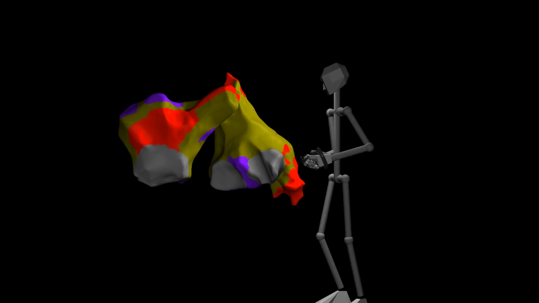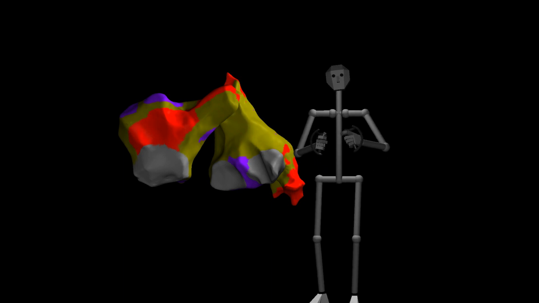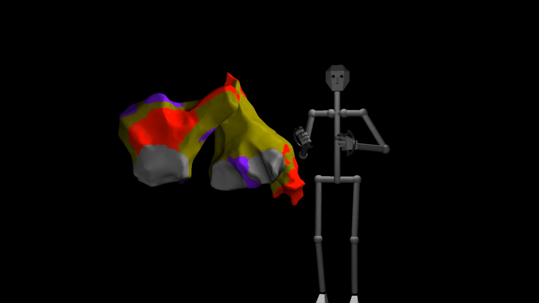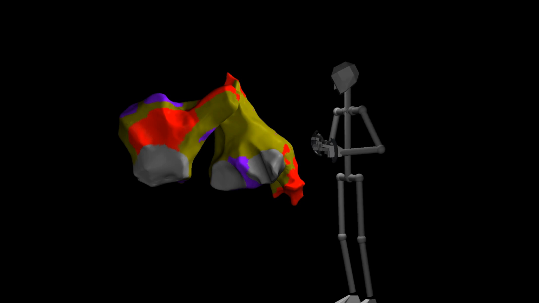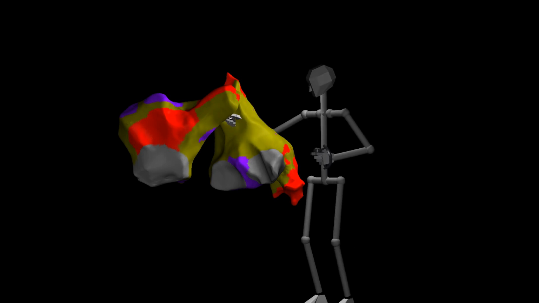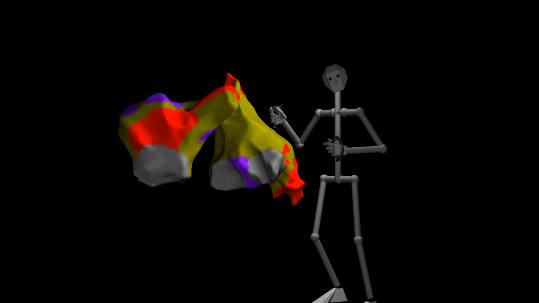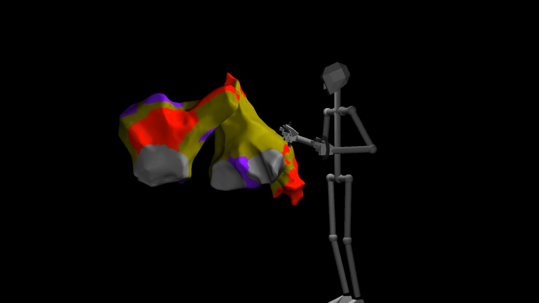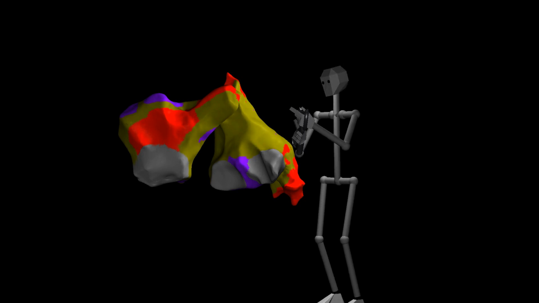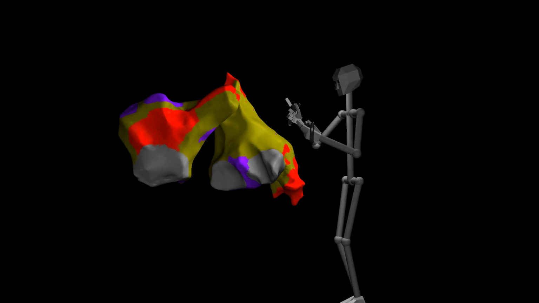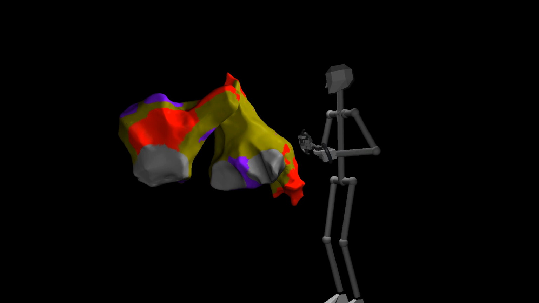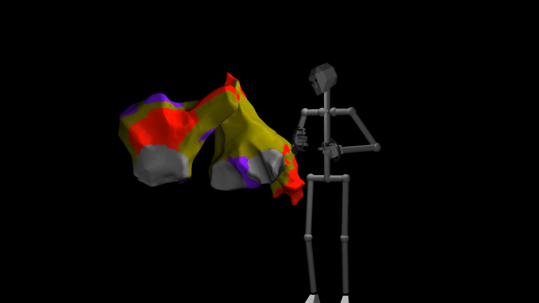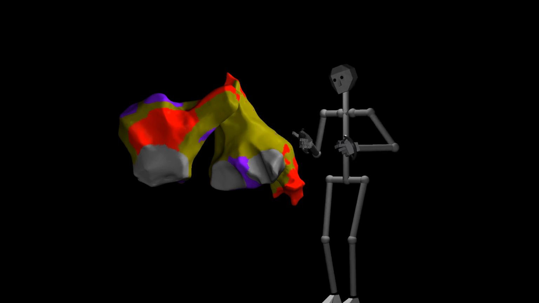Hello. Here's an overview of the raw data that we use to create the statistics and the feature vectors that went into our modeling and machine learning algorithms. These objects here are 3D meshes, 3D surfaces of the interior surface of a patient's heart. These were measured by inserting a catheter into the heart and then probing the heart surface from the inside. Whenever the catheter made contact with the surface, the 3D position of that contact was recorded. That's where these 3D surfaces come from.